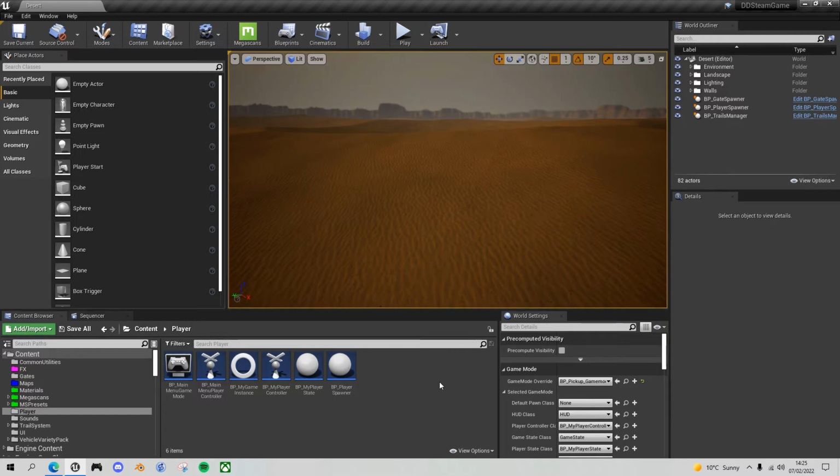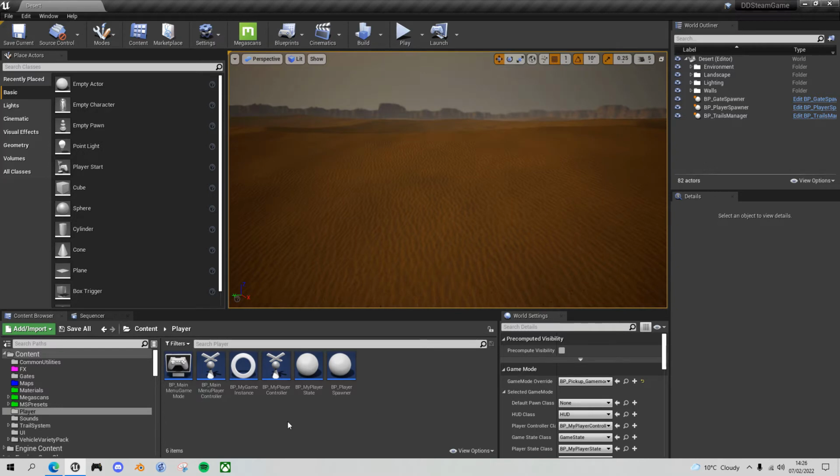So before we try and connect using the Steam sessions, what we'll first of all do is set it up so we can get the player name and player avatar and display it on the main menu. The reason why I'm doing that first is it really shows that the Steam connections are working before we try the Steam sessions. So it's a nice first step.